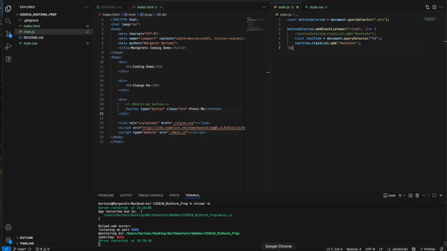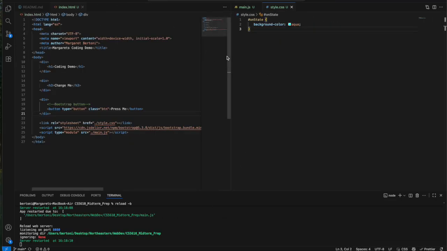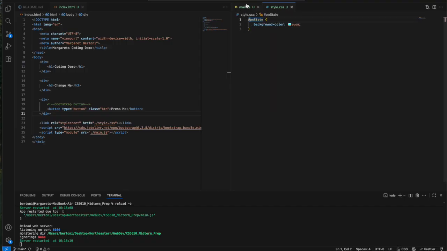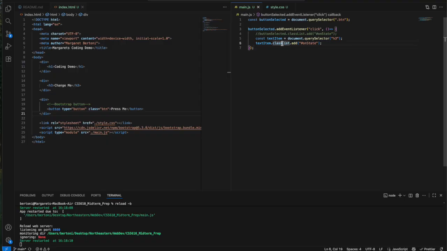Alright, so this is still not working, so now we're going to talk a little bit about troubleshooting. I've got to try and figure out what's happening here. So I'll start in the CSS. By using this hashtag, I'm saying that this is an ID. But over here, I'm saying add to the class list. We could do a couple different things. We could change everything over to class, but since it really is an ID, it's a specific thing, I'm going to leave it as is in the CSS sheet and actually just change it here.